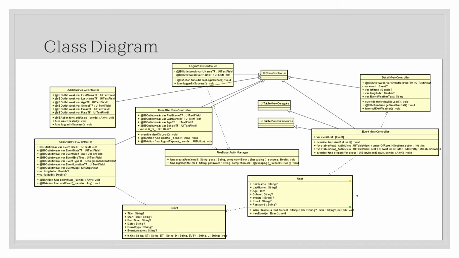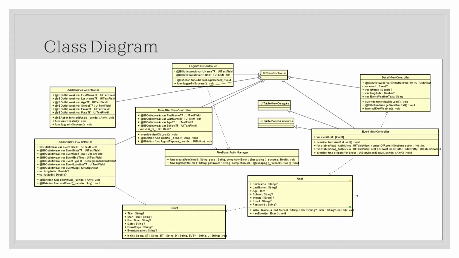And then if you choose to sign up with an account, then that takes you to the add user view controller, which also uses the Firebase real-time database in order to create a user account. And then once you're authenticated as a user, then it takes you to the user alter view controller, where you can edit your profile and update fields such as your name, your school, and your age.